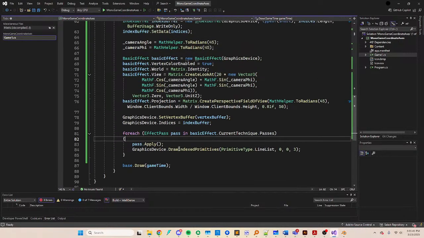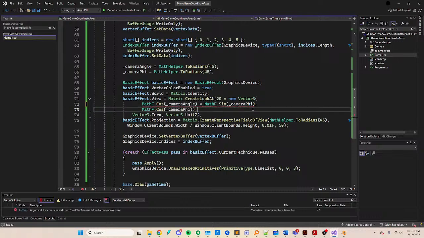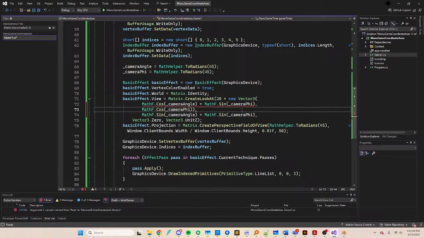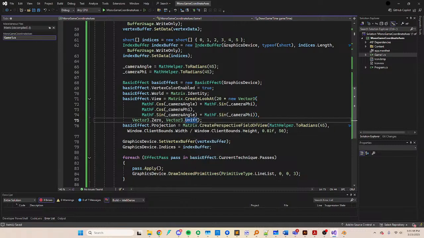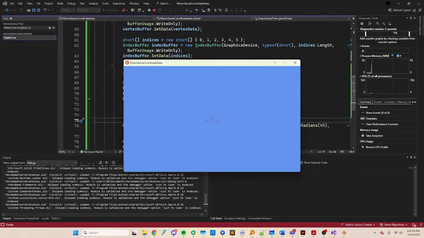Okay, wait, I just had one more thought that I want to do, and that is, what if I make Y be the up direction? And does that make... yeah.